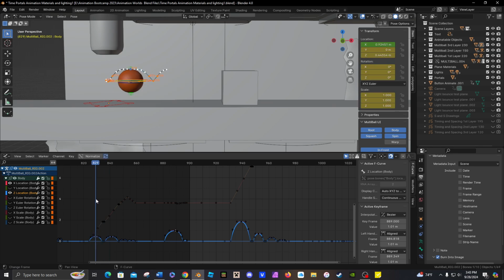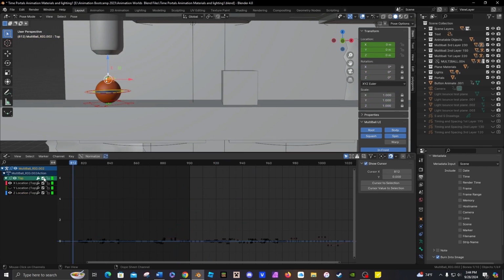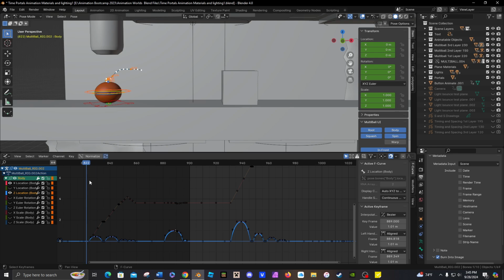And a cool little trick, say you want to view your timing and spacing easier: just bring your ball back to the default position, hide your X location with the check mark, and then it'll stay in its position, and then you can view the timing and spacing a lot easier without losing your data. Make sure your ball is in the default position, hide your X and Z with the arrows, and then you got your animation back to a simple vanilla up and down bounce if you want to view your timing and spacing that way as well, with all your data still in play. And then when you're ready, you can turn everything back on, and again, still have all your data in play.